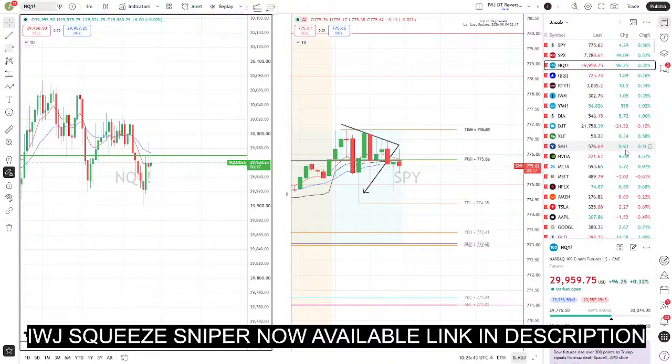SMH giving back here. If SMH can go red, that would be a very good sign. And it's trying to. It's only up 0.09% now, 50 cents. It was up almost a percent earlier. So we'll see if it can give some back. NVIDIA, nice day for NVIDIA. They're rallying into their earnings at the end of the month.